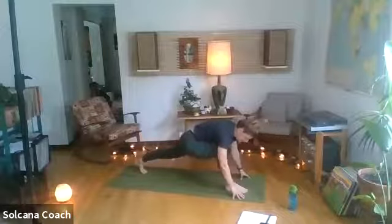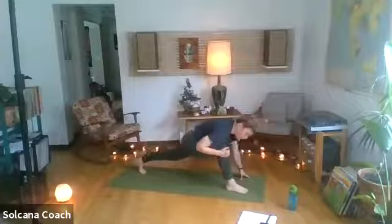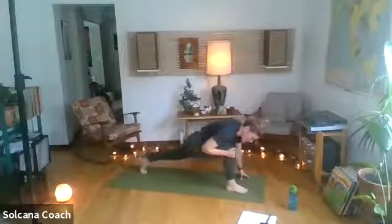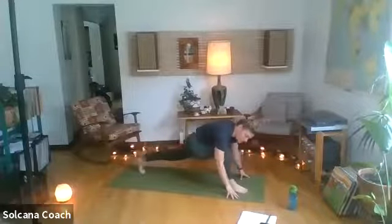too. We often talk about not letting our knees come past our toes in CrossFit, but if we are moving with control and gentleness in yoga, it's actually a fine stretch for your ankle. We do want that big range of motion.